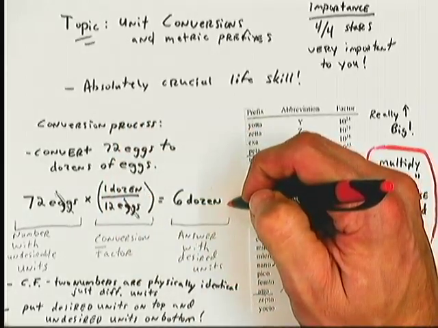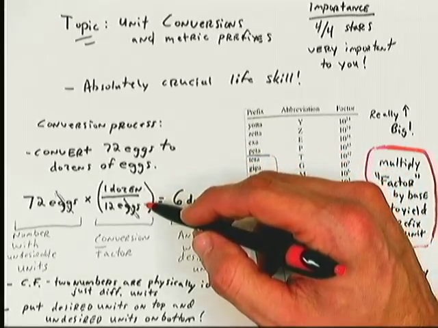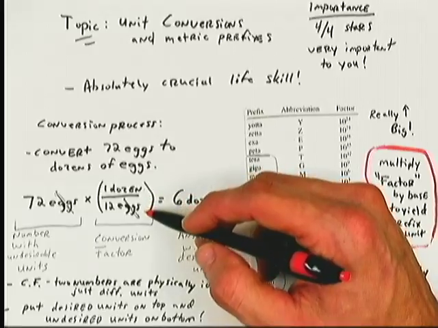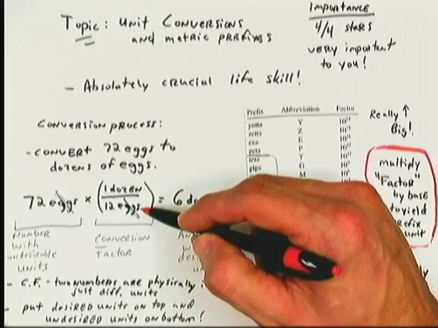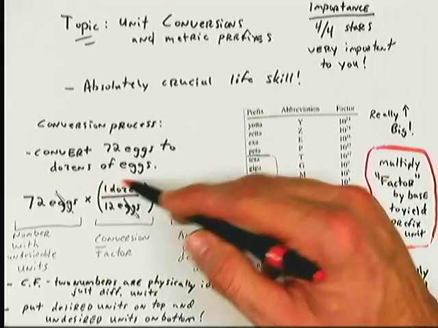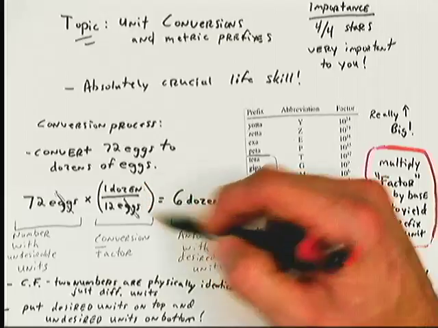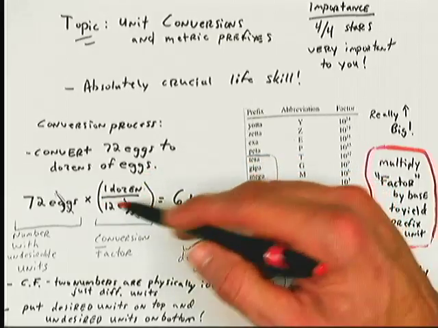Here, that's dozen. So the key characteristics of a conversion factor: it's always going to be a fractional term, with undesired units in the bottom of the fraction, the denominator, desirable units in the numerator, and the number with the unit in the numerator and the denominator have to be physically equivalent. If they're physically equivalent, it's almost like multiplying by 1.